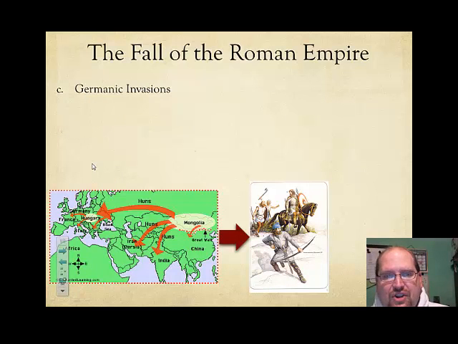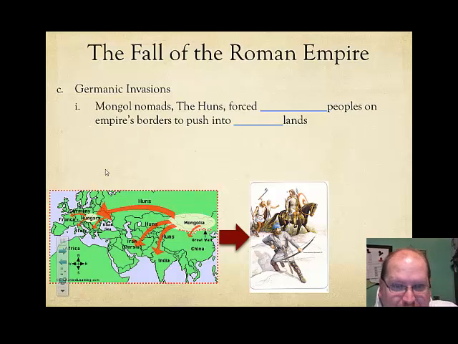The outside invasions were what we call Germanic invasions. We have the Mongolians from here attacking to the north, who are the Huns, going into the Middle East, and additionally going into India. When they started going into Europe, it forced the Germanic people to attack others as well, to try and push their own culture further south, since the Huns were taking over their area. So the Germanic people were kind of coming in.